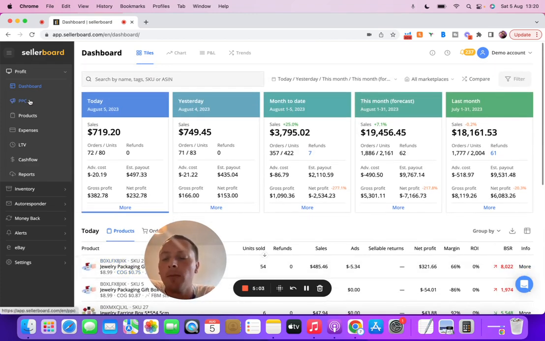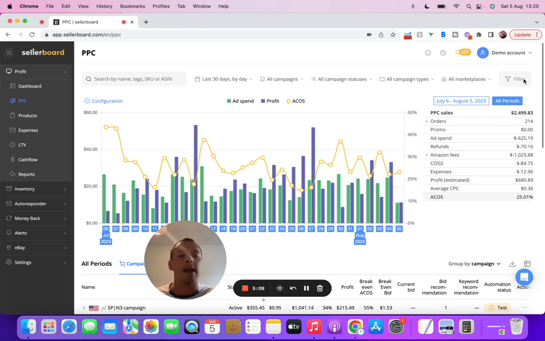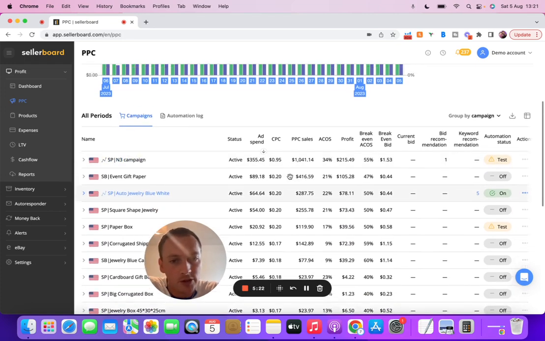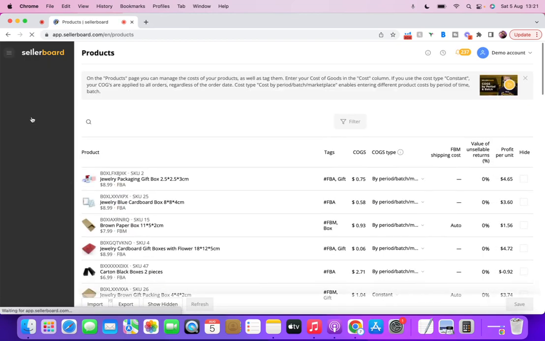So moving on, you can do the PPC here as well. So I don't go into detail on this because I run most of my PPC, to be honest, from the Amazon PPC dashboard. But this does also give you a really good overview. You can connect this to your Amazon account, it will connect all your configurations once you connect this to your account, and it'll import all of that data. You can see all of your campaigns. You can see the ACoS, the PPC sales. So basically, you don't need to log in to the Amazon account, really. You can look at the overviews from here before you're actually doing changes. So it's got the PPC section there.